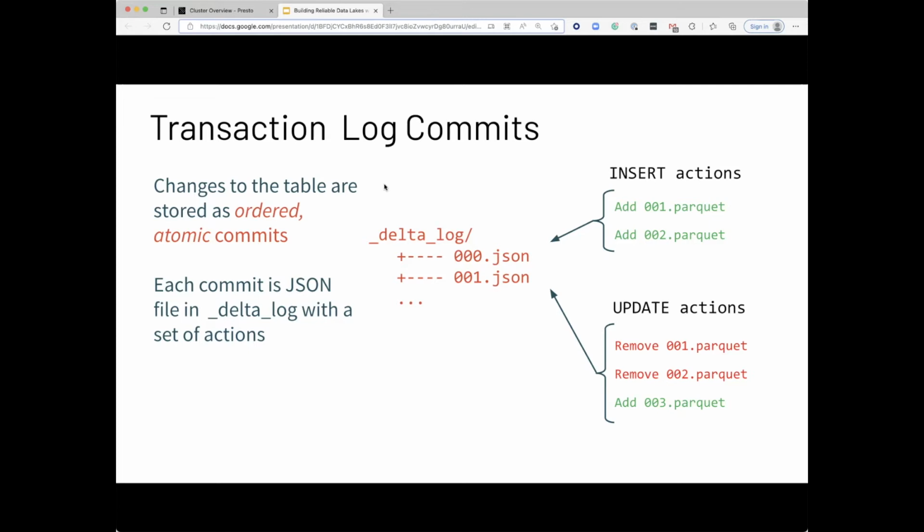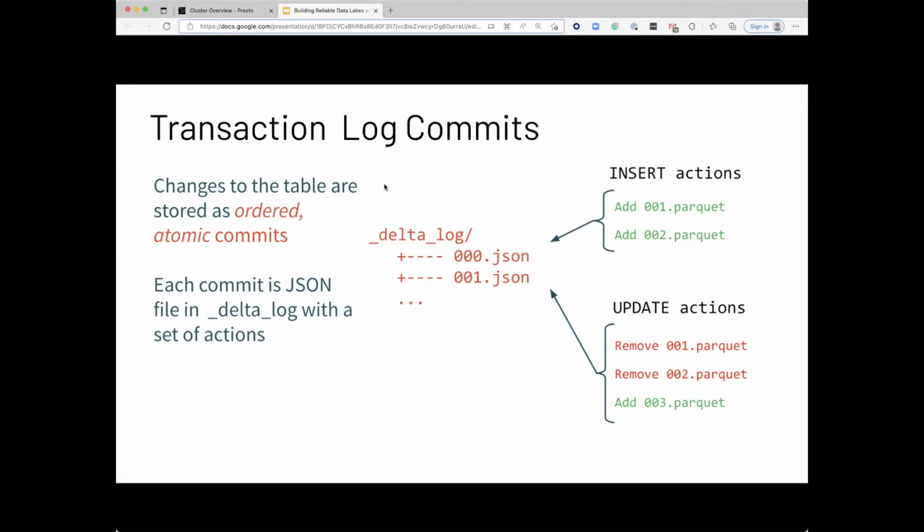That list of files that make up the table, in this case 003.parquet, is included in the transaction log itself. So when any system like Presto is attempting to read what makes up that table, as opposed to it doing a file list of your cloud object store, which can be extremely slow, okay? The listing of objects on a cloud object store is extremely slow.